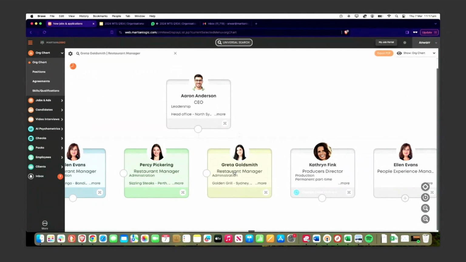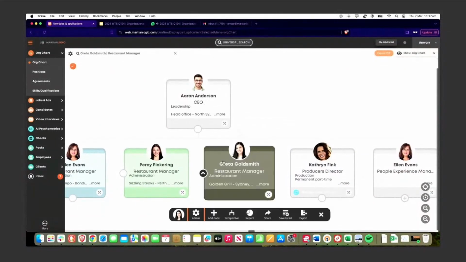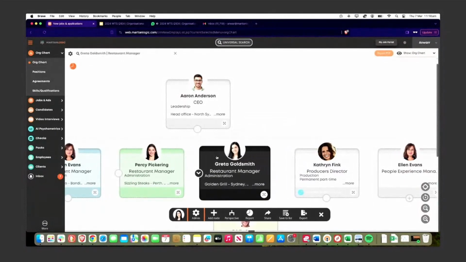However, to your point, if you really want to have that control, at the moment I think it's alphabetic or something like that. So we should really allow you maybe to do that, but we can't do it right now, being on the same level. But certainly, if Catherine needs to be reporting to the CEO, or in other words, Greta needs to report to Catherine, that's another story. You can move the entire branch.